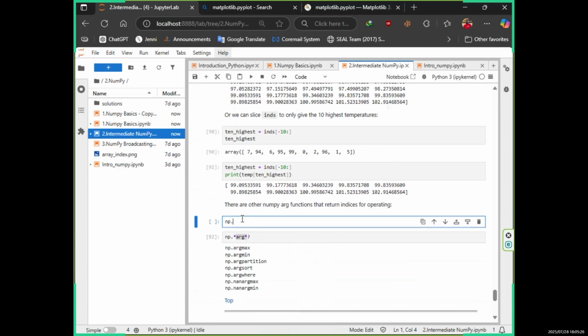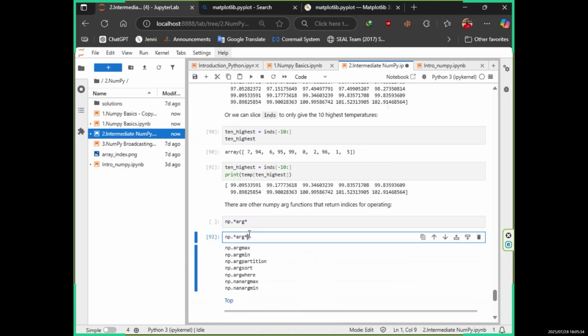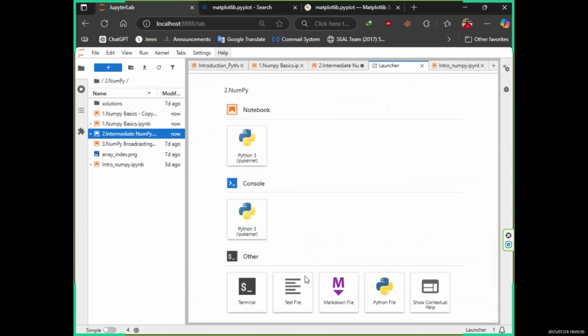I can type within two star marks arg. And the question mark I mentioned last time: whenever you need to view a docstring, you type your function name, and at the end you put a question mark, because we discussed three methods of showing the docstring. One is shift tab, another is putting the question mark at the end, and the other is opening a new tab and going to contextual help.